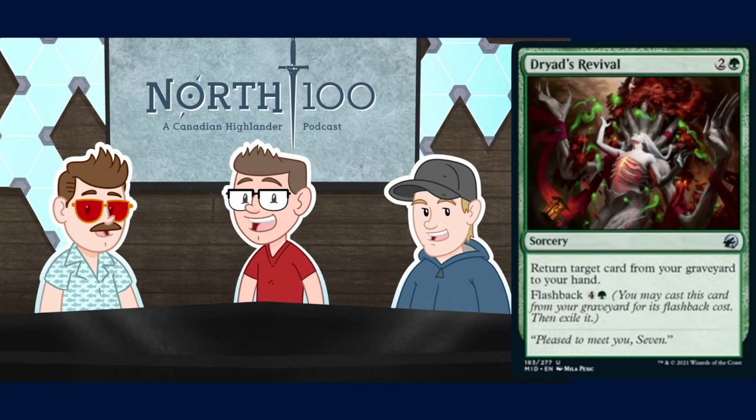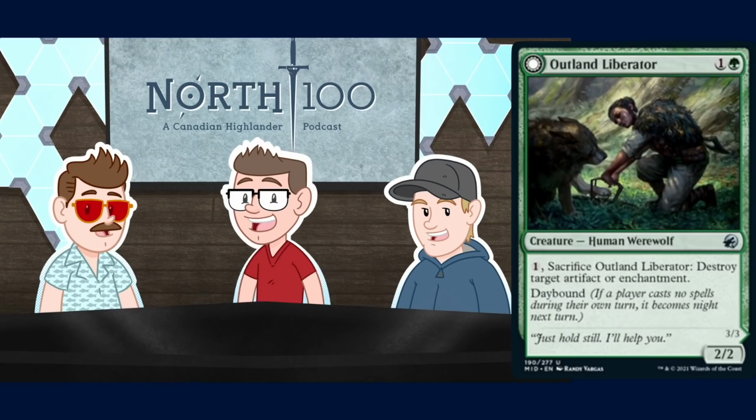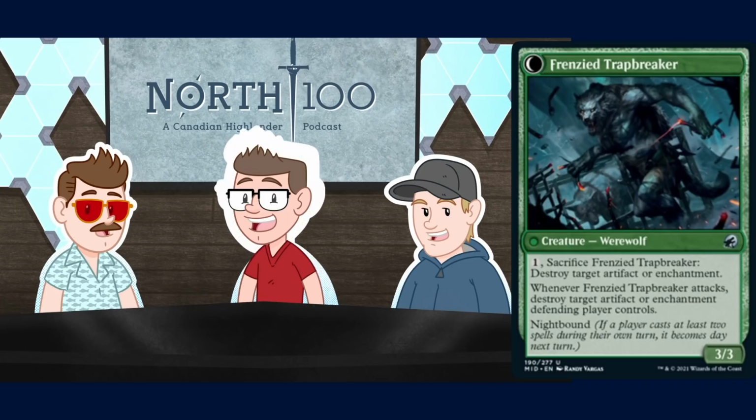Right on. All right, next up we have the Outland Liberator. This is a 2 mana 2 for 1 and a green. It's a human werewolf and has an activated ability, 1 and sacrifice it to destroy target enchantment or artifact. But since it's a werewolf, it has another side. On the opposite side, it's a 3/3, has 1 and sack it to disenchant, so destroy target artifact or enchantment. But it also reads, whenever it attacks, destroy a target artifact or enchantment defending player controls. Not even on connect, just on attack.